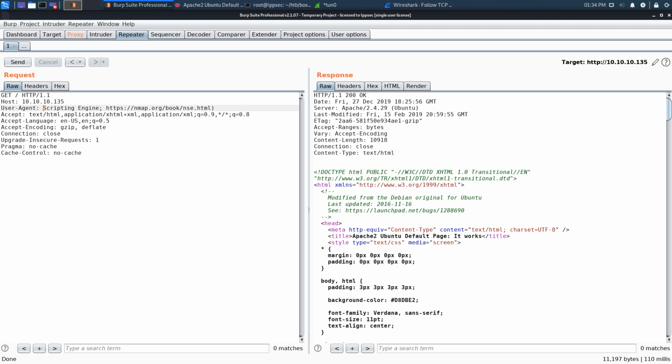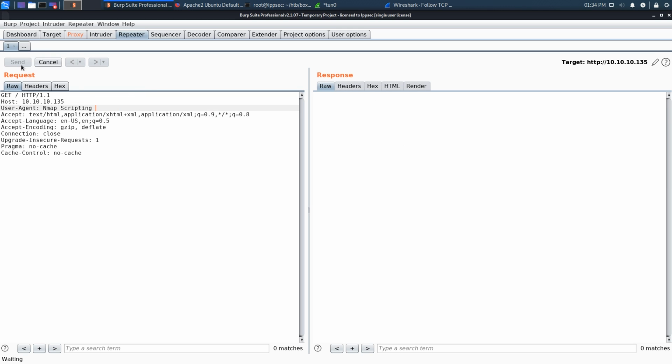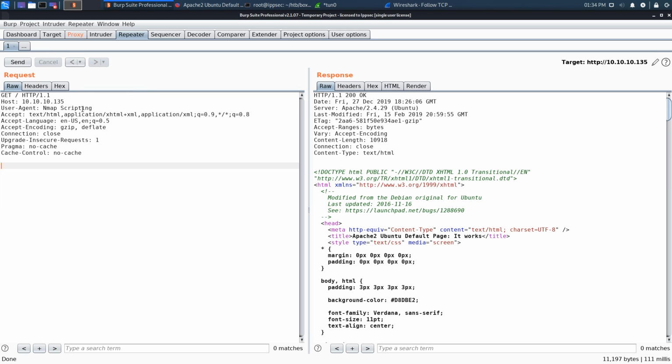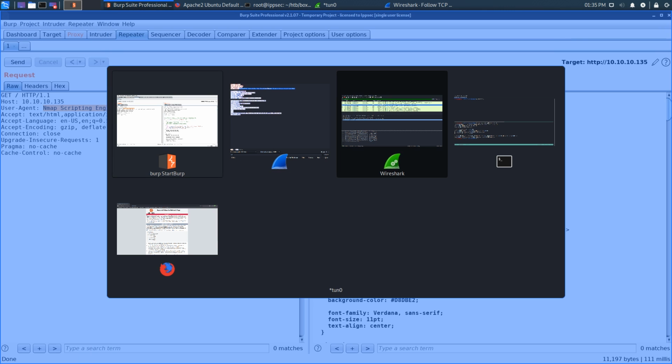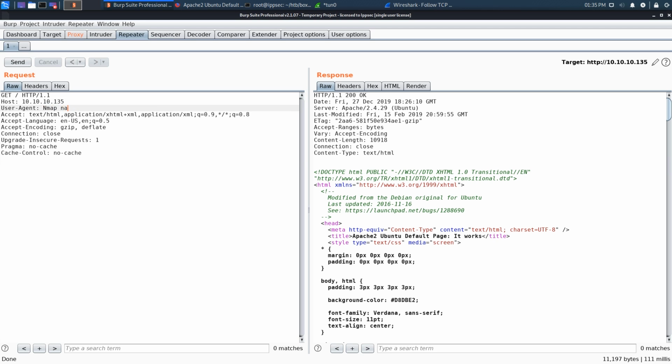And we get a 200 OK. So let's start taking off from here. Click send. Forbidden. 200 OK. Take this with just nmap and engine. So it looks like there is a blacklist around Nmap scripting engine. Nothing too interesting, just, I guess, keep something in mind whenever you run something. Make sure user agents are up to par.